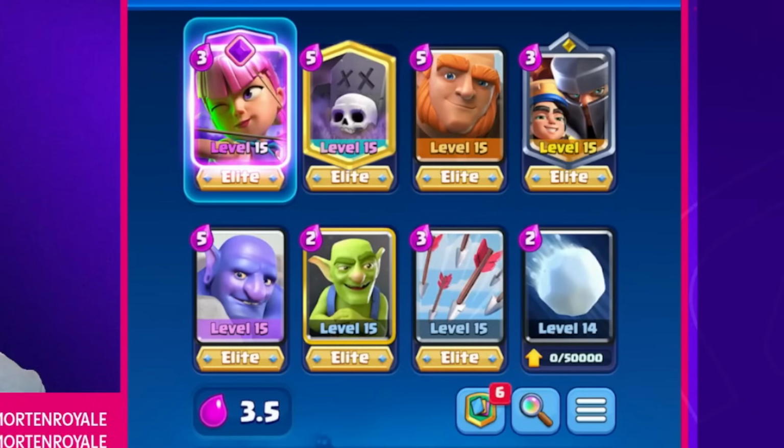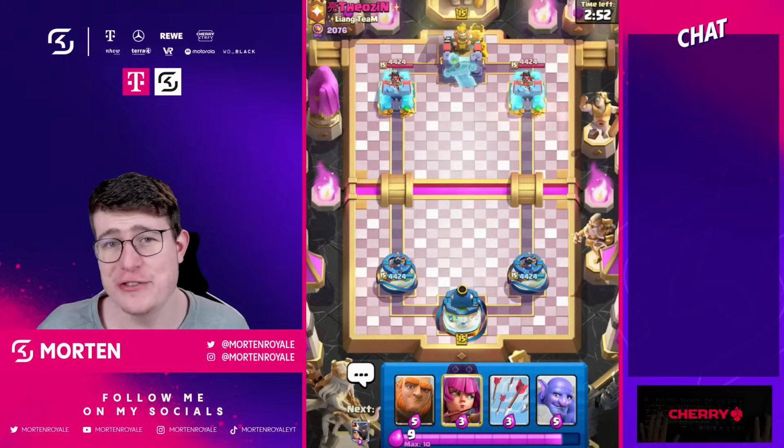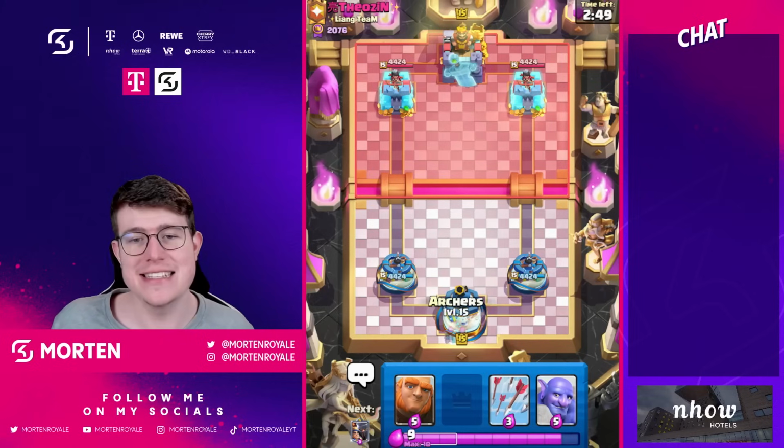Evolution Archers aren't as good as they used to be, but they're still one of the best evolutions in Clash Royale, and they just work absolutely incredible in this Giant Graveyard deck. Of course, you could also use the Goblin Giant deck he was playing, but I feel like this deck is even easier to play.